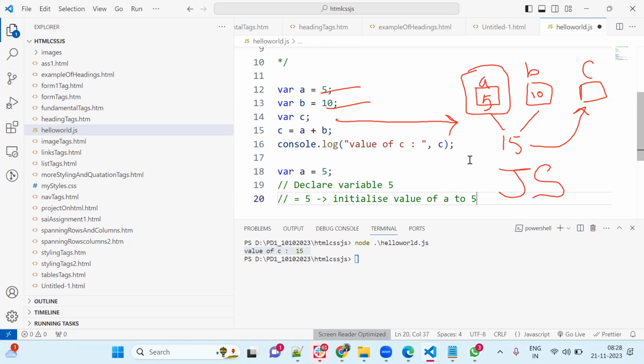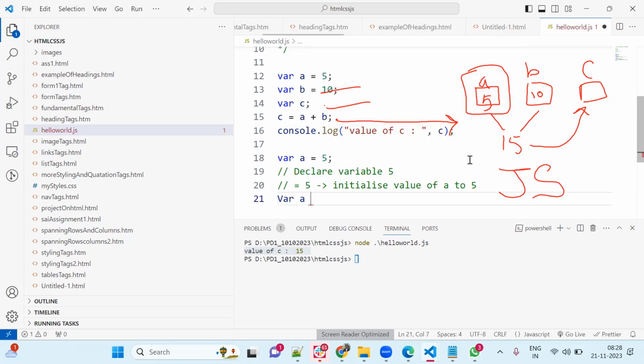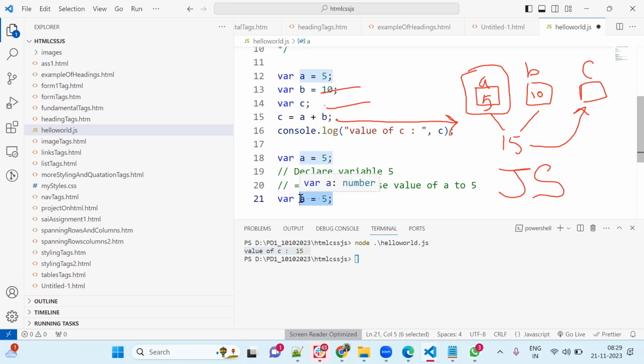There are two operations in one statement: var a equals 5 performs two operations at a time, declaring a variable, then initializing a variable. See, I'm using certain terminology here. I'm not saying creating a variable, I'm saying declaring a variable.